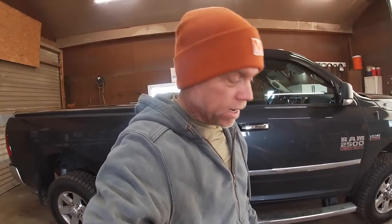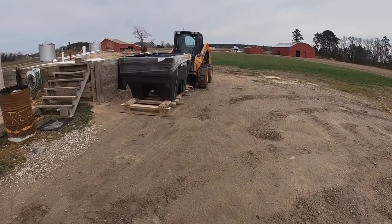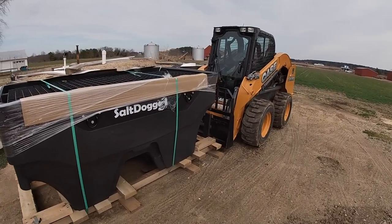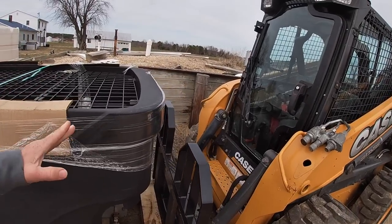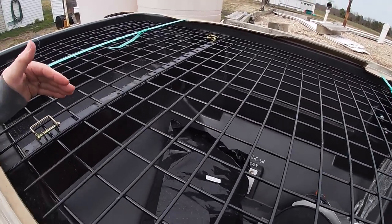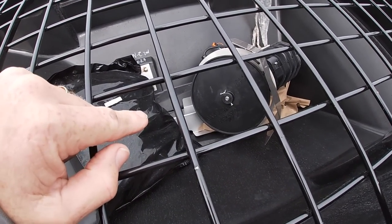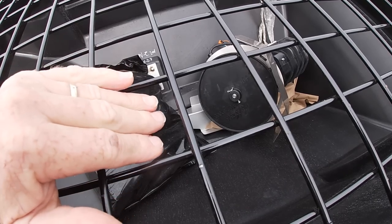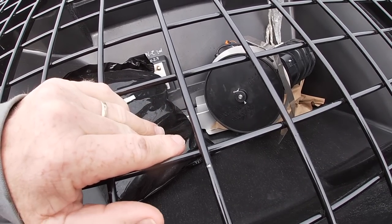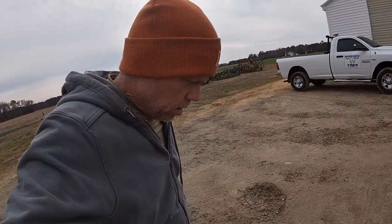And, you know, I got it at actually a cheaper price than my first Meyer Lot Pro plow that I bought 6 years ago. And I've got a spreader to go on it as well. Same spreader as what I have on the other truck. This just has a few upgrades. They've upgraded the inside a little bit. The slope in the front isn't quite as steep. They've done some upgrades on the auger part of it with how it feeds down there. Otherwise, same spreader. So I've got to get all of this hooked up onto the truck.